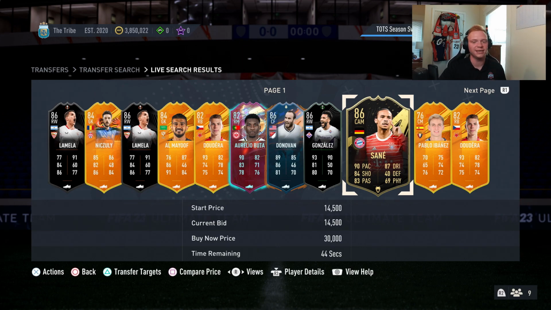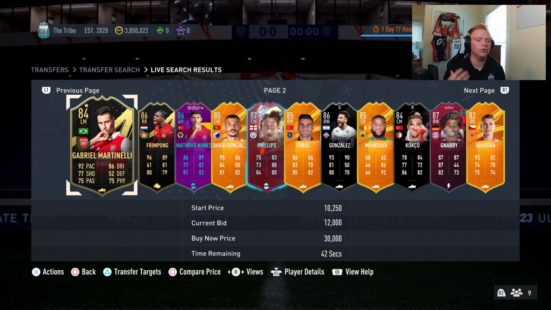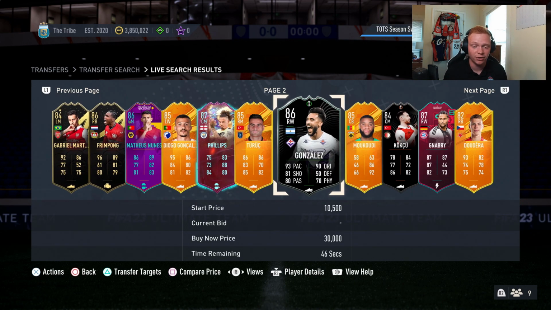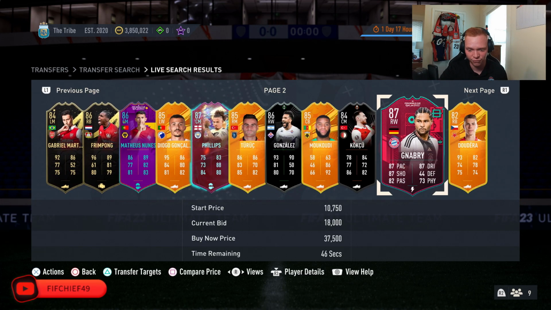And the reason for this is if a card already has a bid on it, that means that it likely goes for more than the value it's listed for at the moment. Because if somebody's bidding on it, they think they're getting a deal on it. So let's take this Nabry, for example. He has an 18,000 coin bid on him.